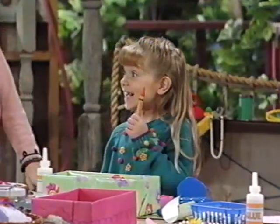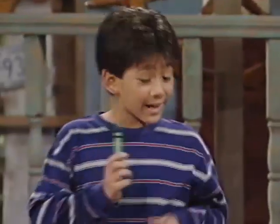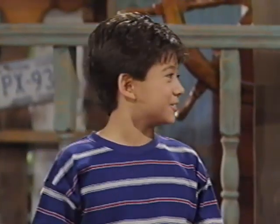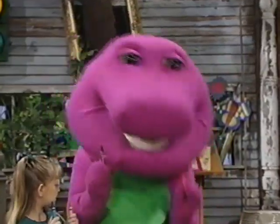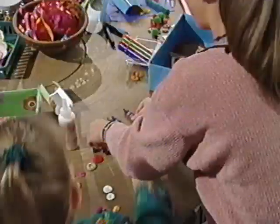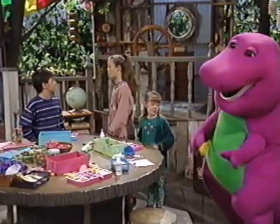Orange. It's the color of an orange. Yellow. It's a lemon and a wonderful sun, sun, sun. Green. It's the color of trees and lots of things that grow. And then there's blue for the sky. And purple, that's a color that's fun, fun, fun. And when we put those colors side by side, now what do you think we've done? We've made a rainbow, and it's a really beautiful one.